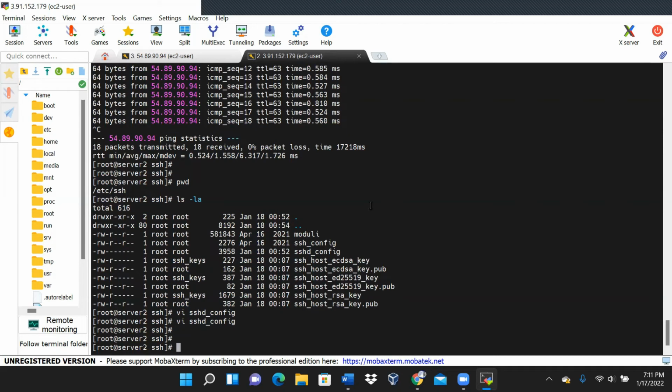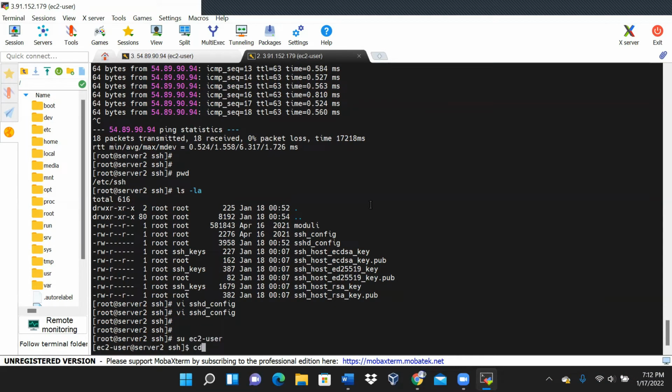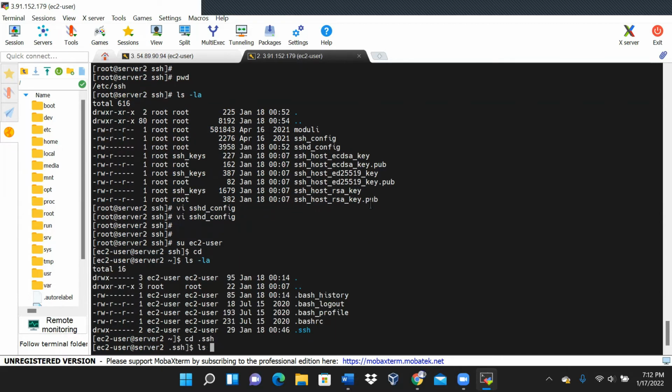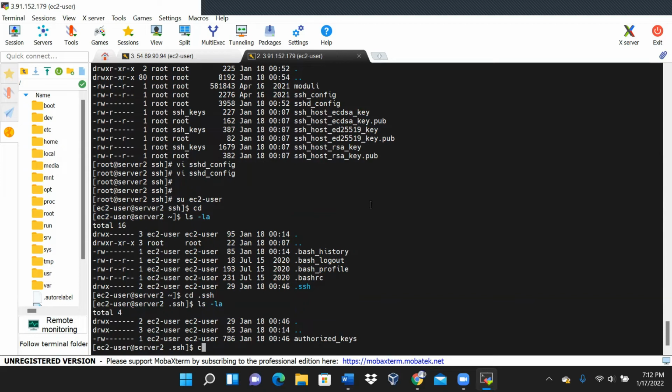You did not save, or you just quit? That one we didn't need to save. It was already done, right? So where are we putting it here? Let's go from root user to ec2-user. Then what? cd, ls -la, cd .ssh, ls -la, cat or echo. So let me just do vi.